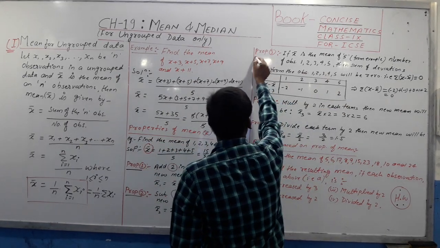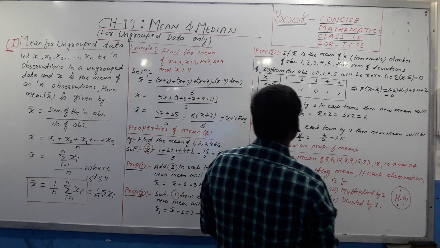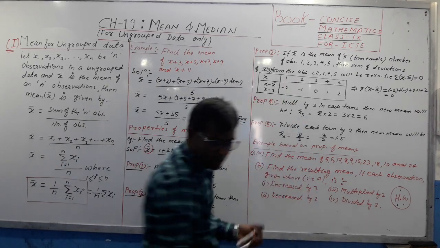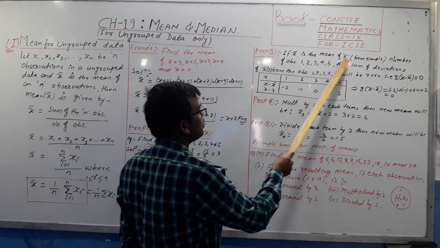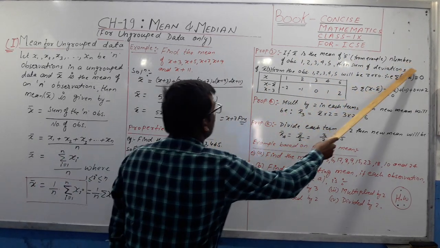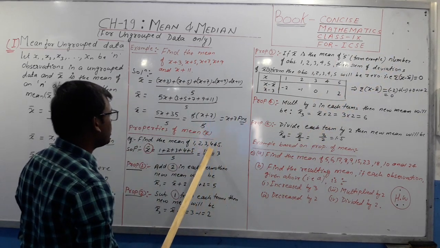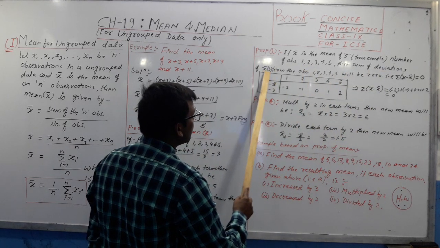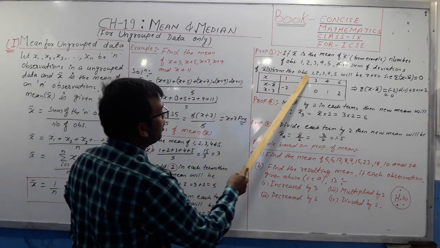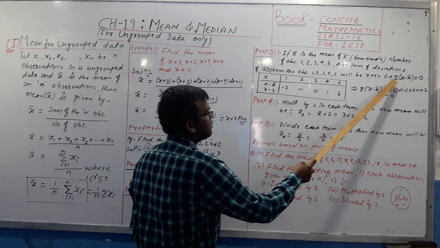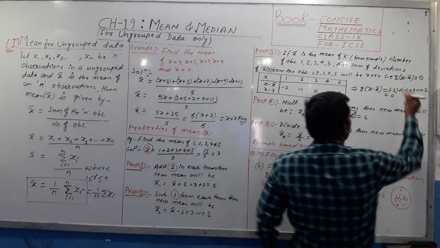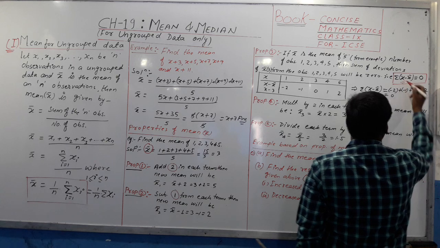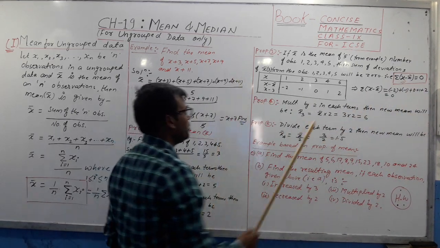See, this is the important property that is called the deviations of an observation. Suppose this example is also related to this example. If x mean is the mean of 5 numbers from the example, that means 1, 2, 3, 4, 5, then the sum of deviations about x mean, where x mean is equal to 3, from the observations 1, 2, 3, 4, 5 will be 0. That means you can write this property as summation of x minus x mean is equal to 0. This is called deviations about the mean of n observations.